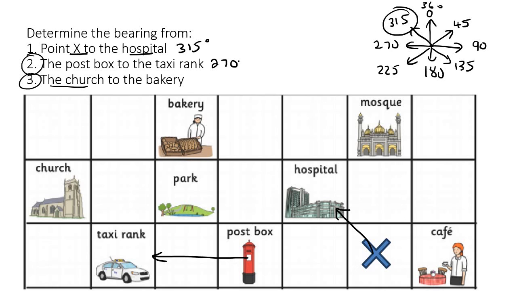This one says, from the church, which is here, to the bakery. Now this one, it's not exactly 45 degrees, because 45 is in the middle. So if you had to go in the middle, it would go there. Well, I guess we could say, I mean, this question is not exact. So 45 is fine. It will touch the bakery.